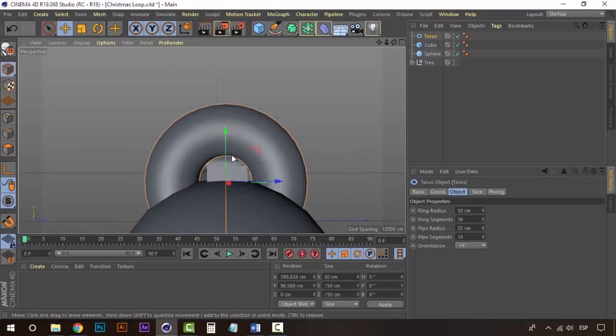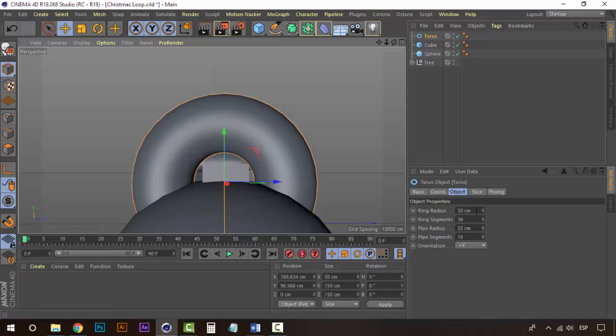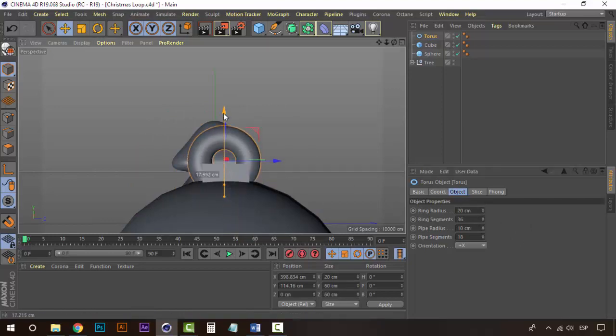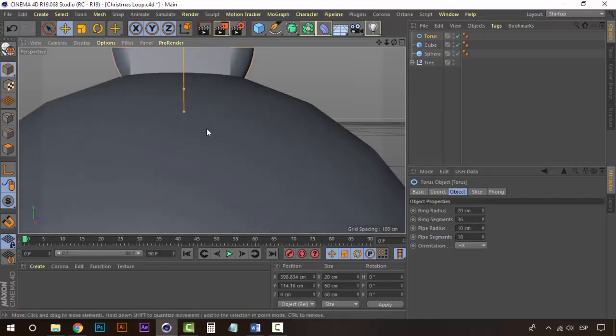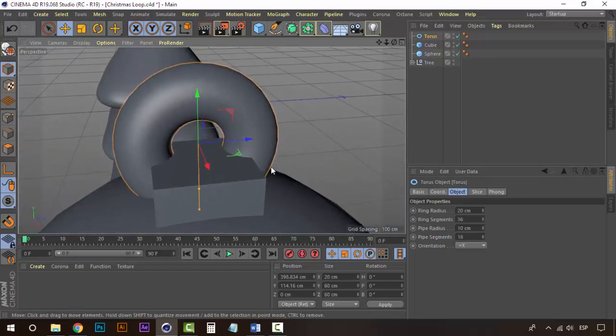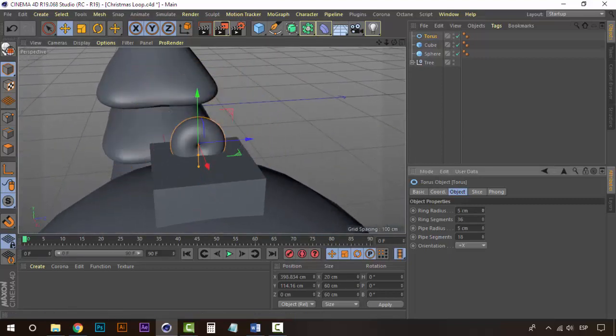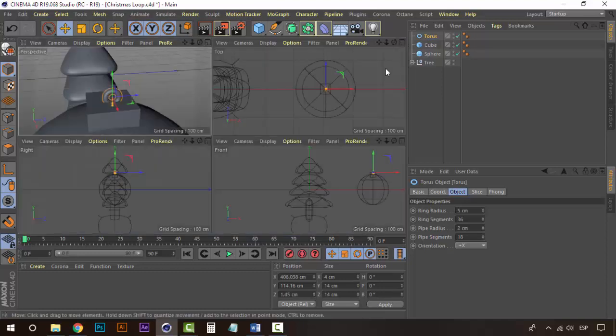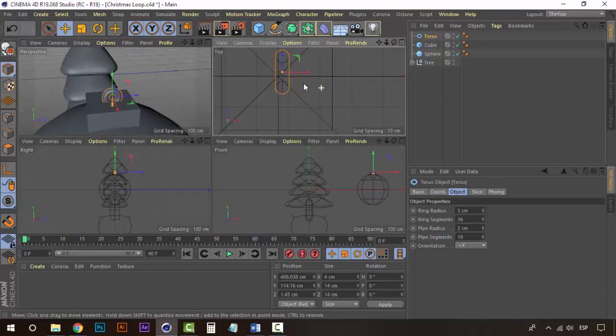And the idea is to create a little ring that these ornaments have. So we can try 20 ring radius and 10 pipe radius. And it definitely has to be smaller. So go down and lower the pipe radius too. And now make sure that it's on the middle too. Like this.